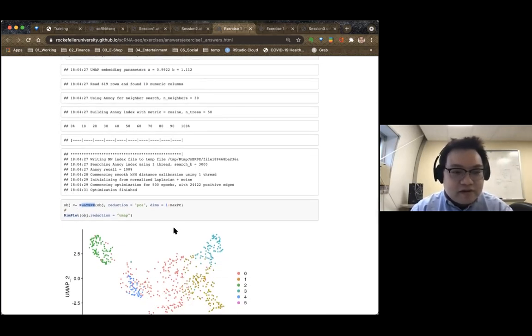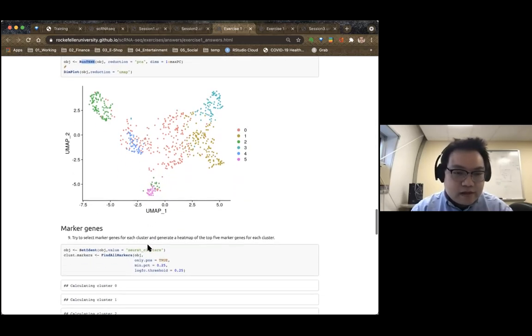Then we can display the UMAP plot by using DimPlot, and we can set the reduction equal to UMAP. So we get a UMAP plot. There are 6 cell clusters identified in this data set.